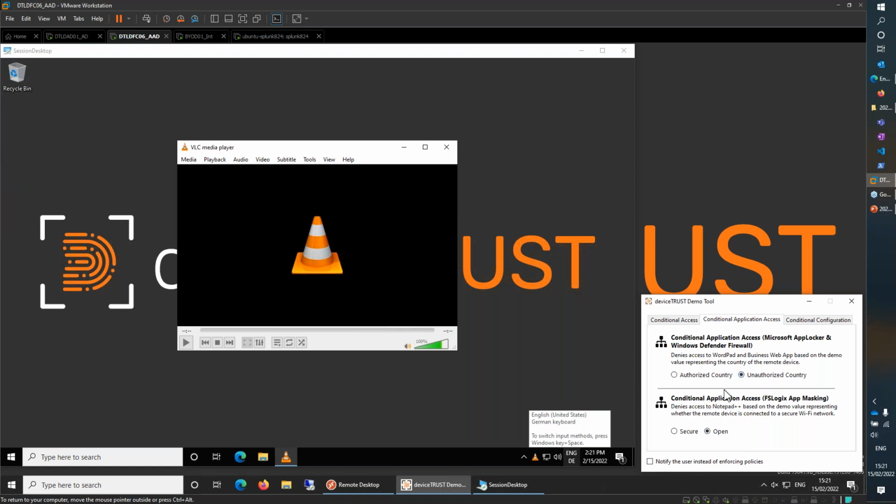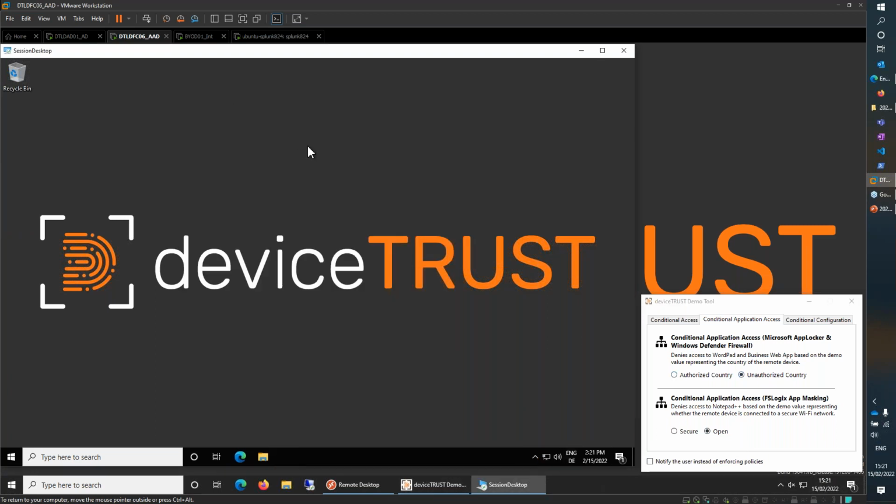Same thing, application can be made available or cannot be made available. You see the application is actually closing as well, of course. And whatever way you choose for application control, we can address it, we can use it, we can take the context information into account, and this way control the applications. Okay.